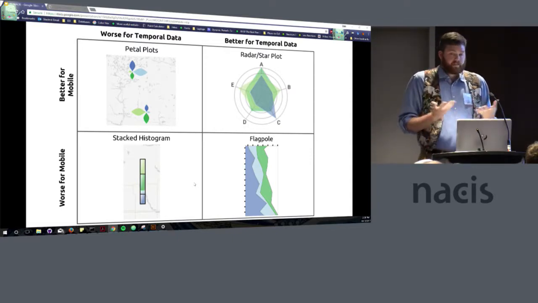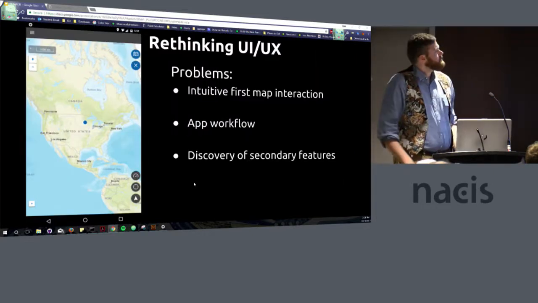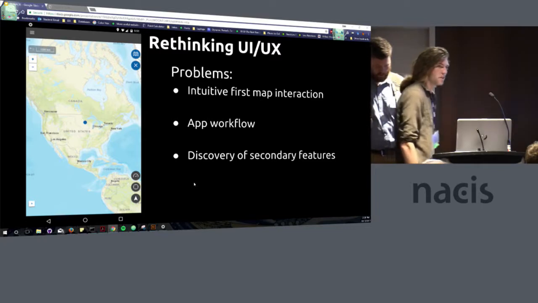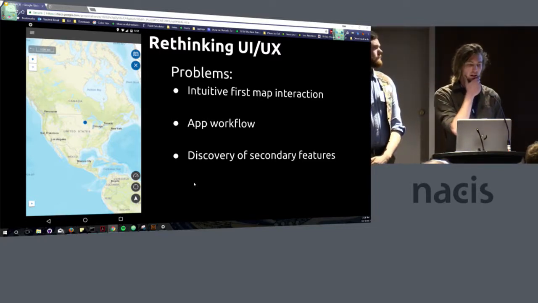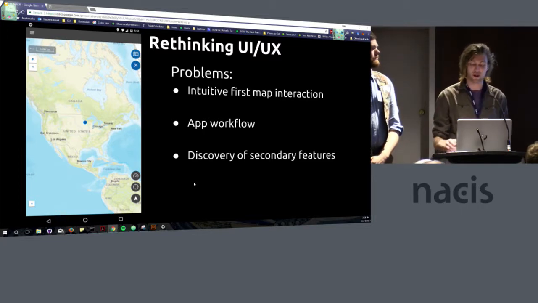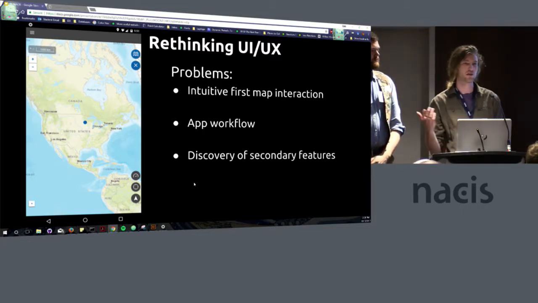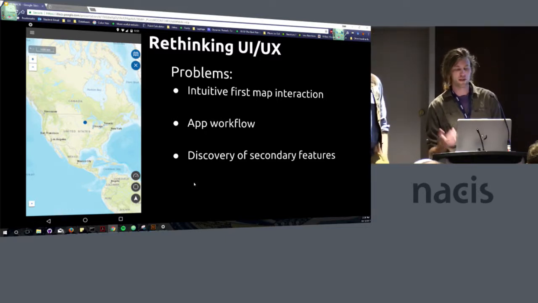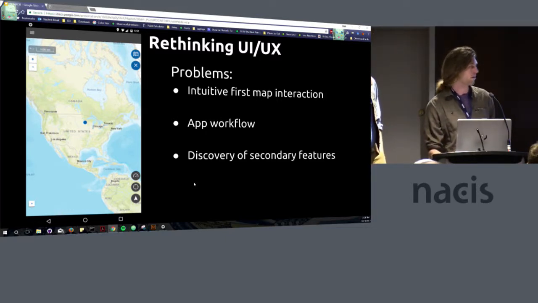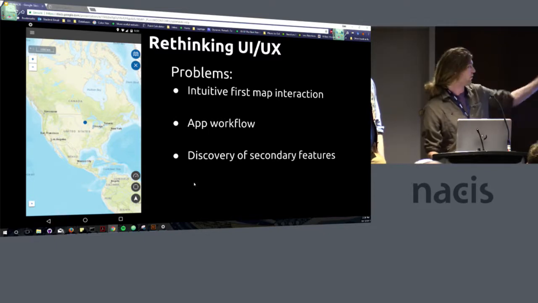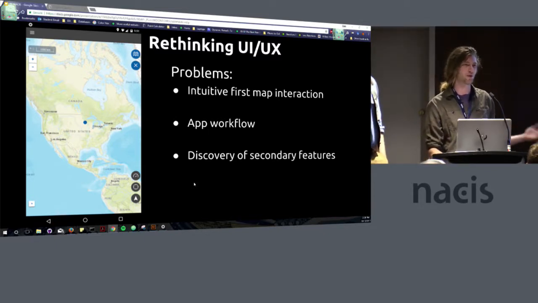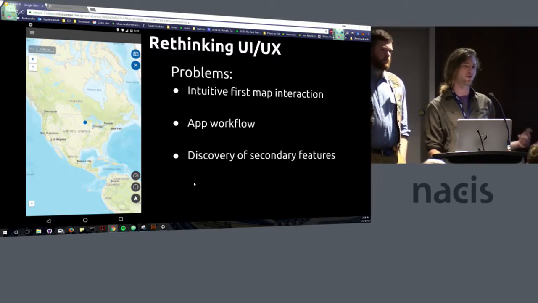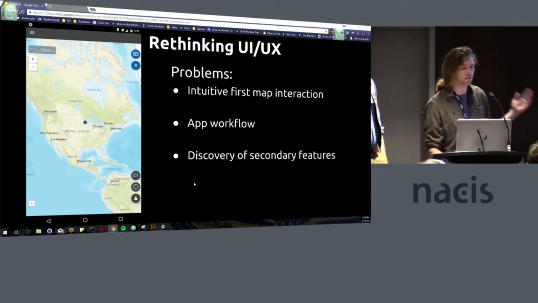Usability tests have been done in Flyover Country's past. The version of the app that you can find in the stores now, shifting back to the app's UI idea here, is not necessarily intuitive in a lot of ways. We found that out through a usability study and through just watching people interact with it. That's for a few different reasons. One of the main things is this first interaction. When you load the app up, you're presented with a map with no cool information. There's no fossils that you were looking for. There's no geologic maps. There's nothing. There's just a map, and you're expected to know what to do here.